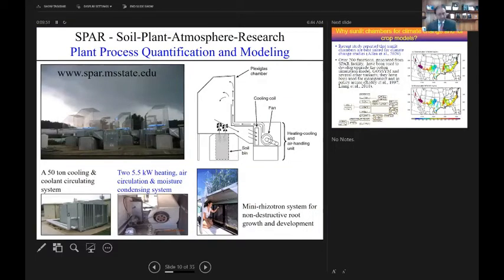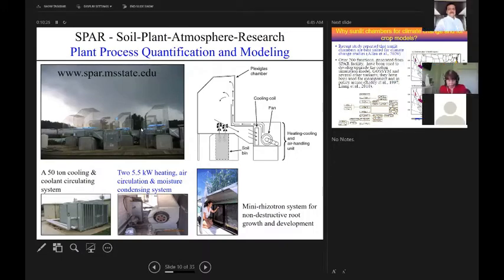So most of my work today is mostly done in the sunlit chambers. Sunlit chambers are naturally lit. At the same time, we have large plexiglass chambers, about 2.5 meters tall, half a meter wide growing area. And most of the environmental factors in these chambers are controlled to a certain extent. The reason they designed this experiment is to develop functional algorithms that can be used for modeling purposes.